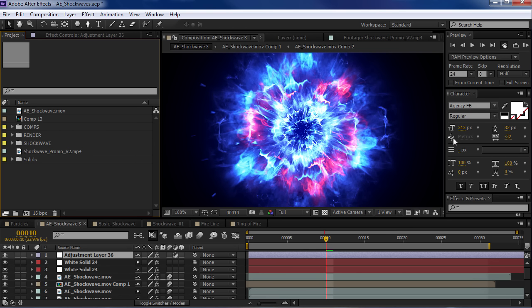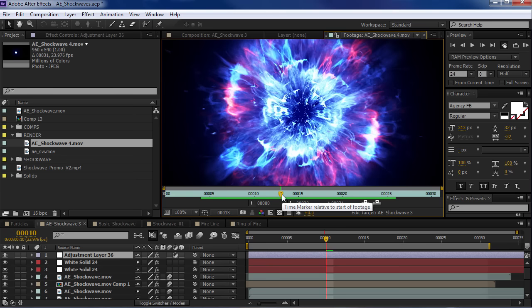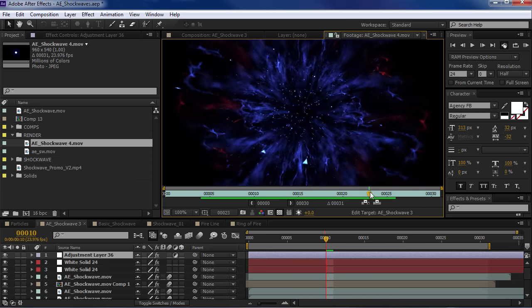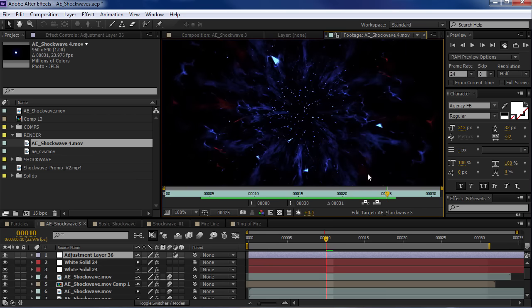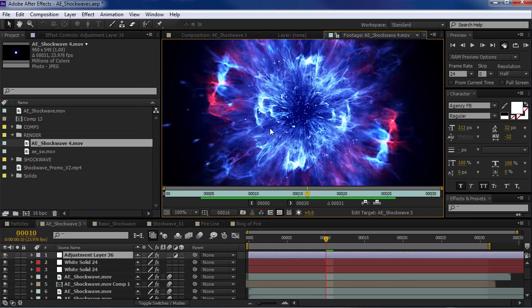Today, we're going to be taking a look at creating our own custom Shockwave effect inside of After Effects without using any third-party plugins. So let's go and take a look at what we're going to be creating. All right, so we've got some really cool details here. We've got some particle effects, we've got some fractal noise, and you're going to find this effect is very customizable, so you can really be creative and create your own looks.